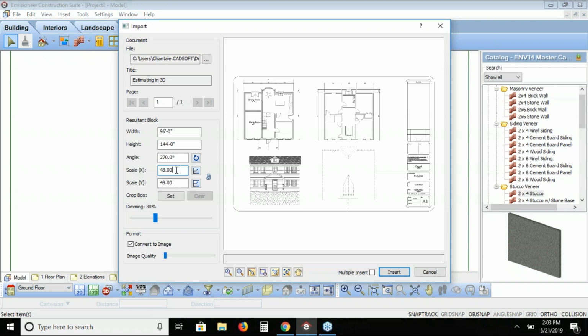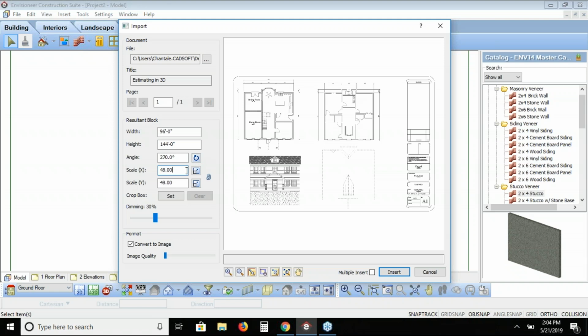If you're bringing in a PDF or a JPEG or a DWG, again, the dialog box is going to be the same. Say it's slightly on an angle. Maybe they put it on a flatbed scanner and they scanned it and it's just slightly off. You can still straighten that out. That's what this little button right here is, Pick Angle. It allows you to pick 2 points and define the angle so that it will rotate it back down to that angle for you. So if you have the worst JPEG or bitmap scanned image you can think of, you can still straighten that out as much as you can using that Pick Angle button.